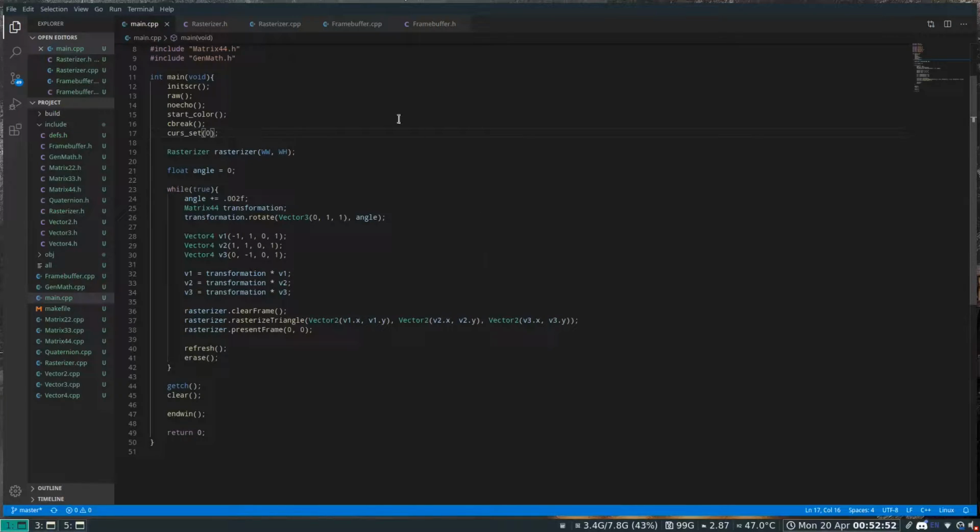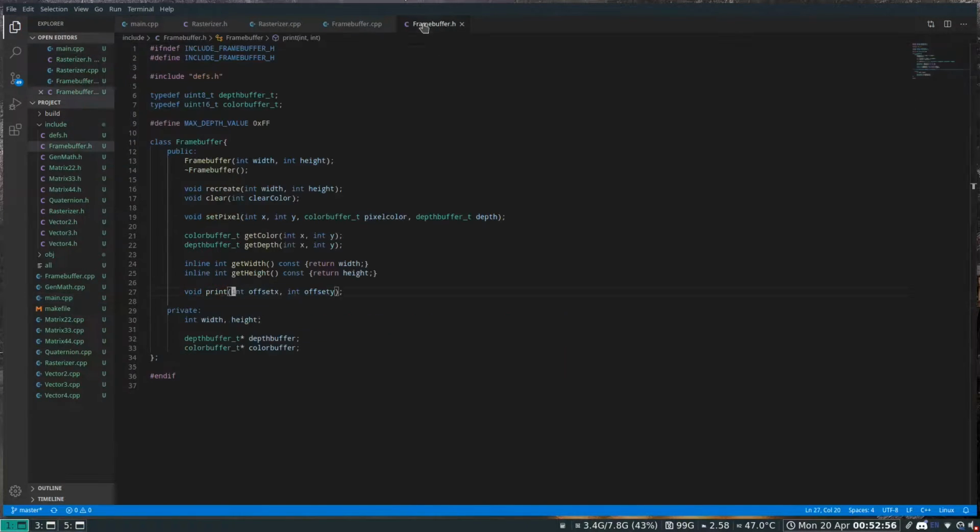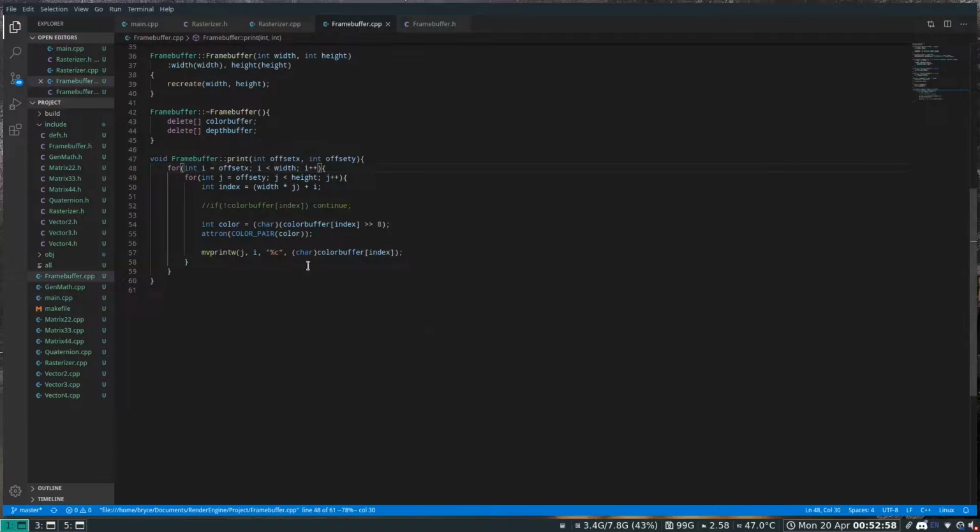The next thing I want to do at the start of this tutorial, just for a bit of housekeeping purposes, is if we go into framebuffer.cpp, we're using an offsetX and offsetY, and first of all, the code here is wrong. You'd need to do i less than offsetX plus that and a bunch of other changes, but I'm just going to simplify this, and we're not going to ever use the offset, so I don't feel bad about just completely getting rid of it.